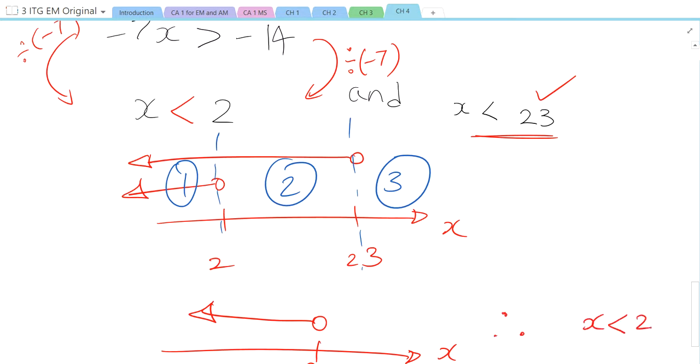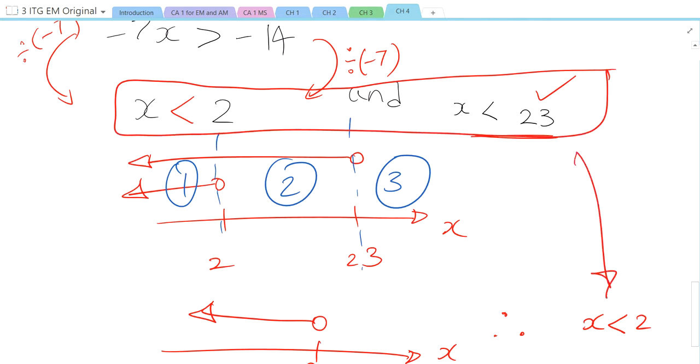They never tell you to draw a number line. Okay, if they didn't tell you to draw the number line, are you able to go from here to here as your final answer? We practice. Some can, some cannot. If you can, good. If you cannot, then you use the number line to help you. Because some people can look at it and say, oh, x must be less than 2, x must be less than 23 as well, so of course x must be less than 2 and I cannot include 2. Some people can do that. Fine, go ahead. If you cannot, use the number line. It will always help you.